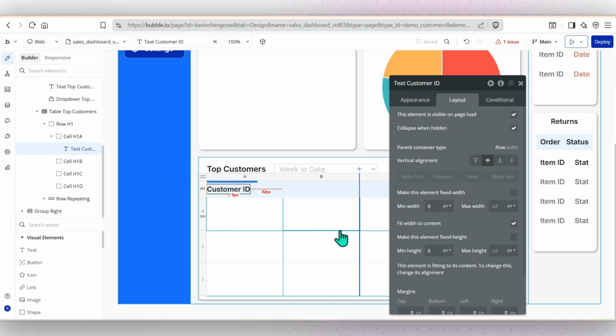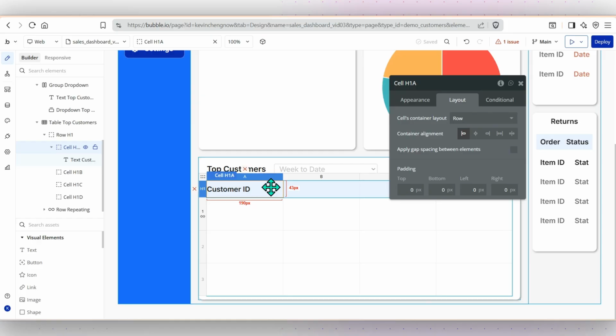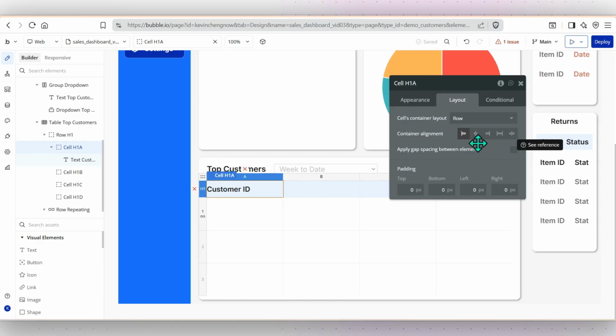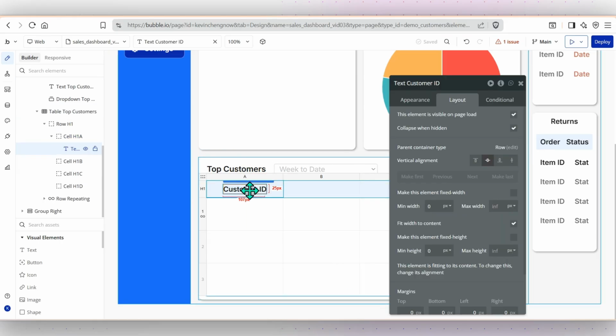Now this is the text element. In the cell here that contains the text elements, we note that the cell is a row container, and we just want to center it within the cell, just like that. Then why don't we just copy and paste and drag it over to the next column.